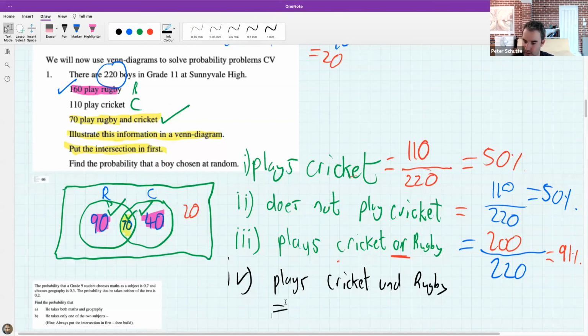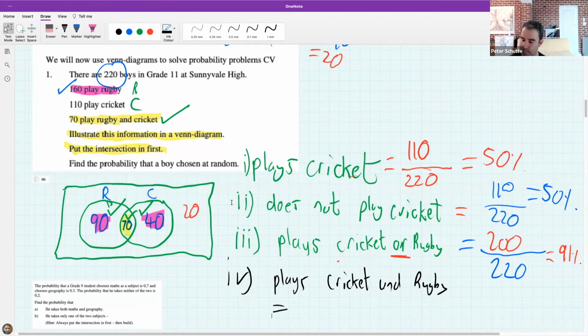Kumritil is asking, with the previous question, why we don't exclude the 70. Okay, because OR includes the intersection. So OR can be either the whole of R, or it can be an R or C. The intersection is in common. OR doesn't mean you have to choose. It can be either circle and we're happy. So you can either be a rugby player or a cricket player, or you can do both sports. The or does not exclude the middle by definition.